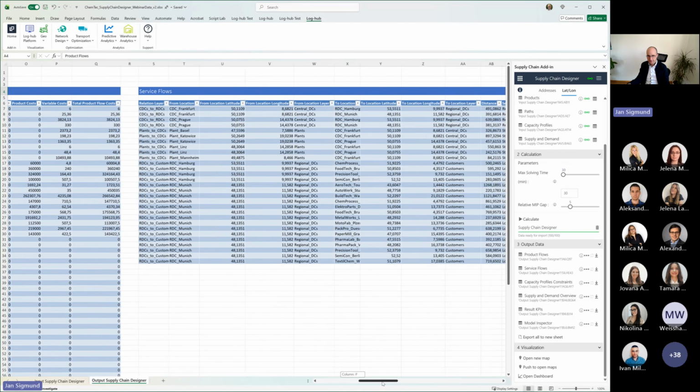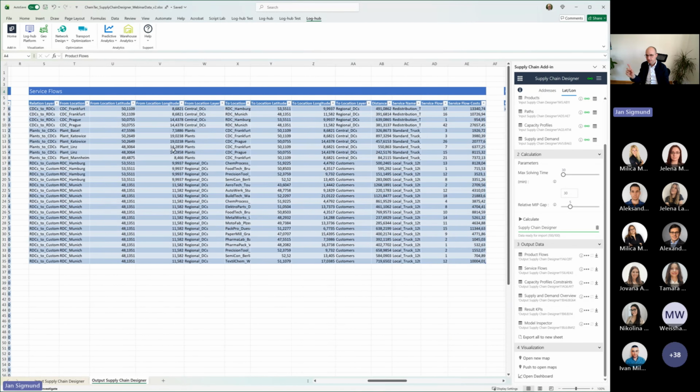The other topic is service flows. So these are the used trucks or the connections. So not only trucks, as said, you can also model here air connections, rail connections, or flight connections, whatever you want. So that's here the available capacity. So how many of a certain truck type, for example, you used on which relation. That's exactly what you find in here, then also with a kind of flow type. And what are there then the total costs. That's this information. So there, two tables, the two different flow types are covered, and you have all the details in there.